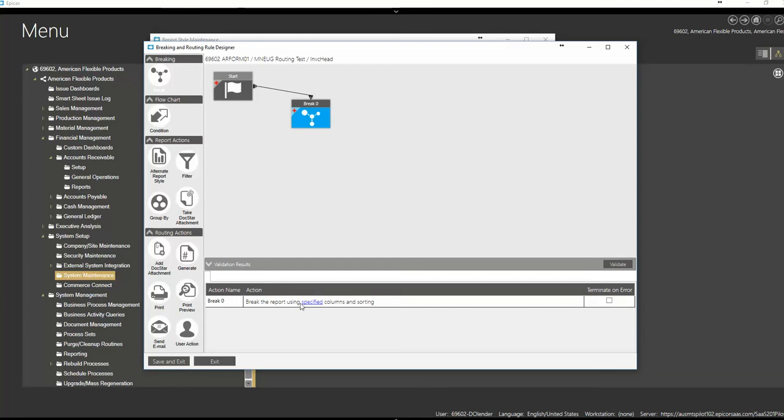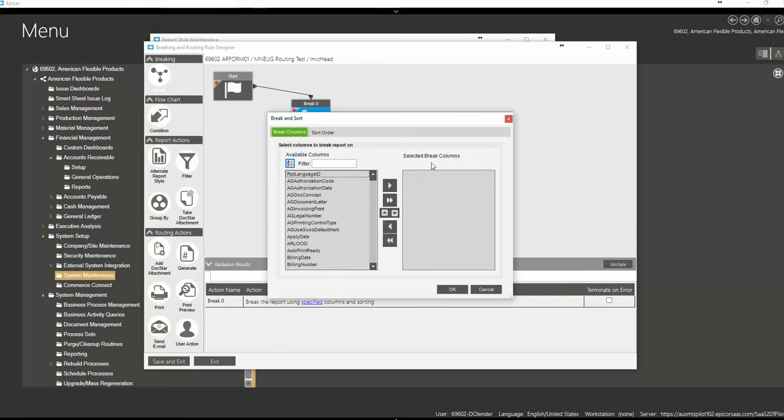You really just have to specify the columns for breaking by. If you're printing groups that span companies, you might want to do company and invoice number. This is American Flexes, and I don't think they do that, so I'm not going to worry about that. So I'm going to set this to invoice num.